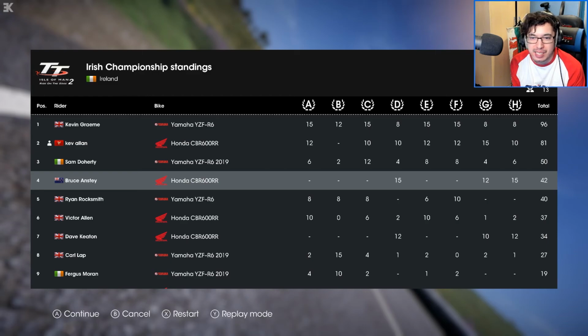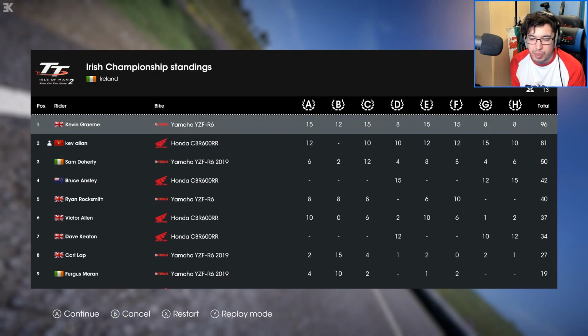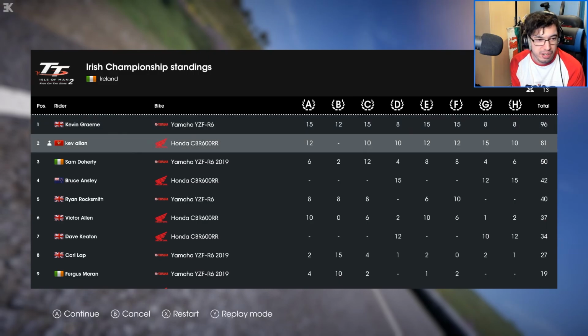So we had a win. Last time out, we had 3 second places, 3 thirds. Of course, we missed the second round of the season where Graham got 12 points. So it might not have been a win. Actually, I'll pass for victory, but I'll pass for the title in the end. But still, damn, if you had the chance.